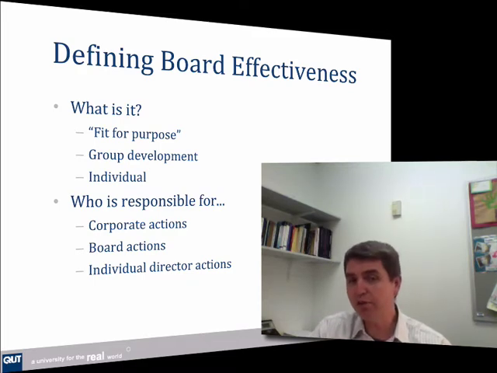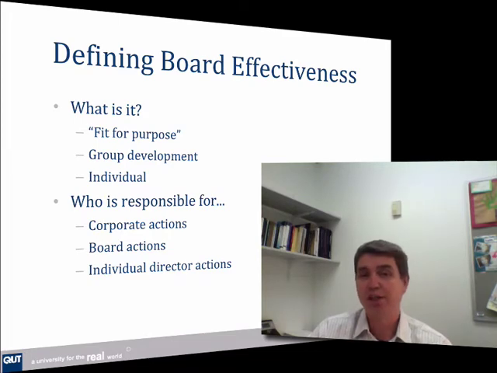However, if a board's going to do that effectively, then it also needs to operate effectively as a group. And so that's like a different level of analysis. At one level, we're talking about the outputs or the outcomes from a board. At the second, we're talking about the group members working together. So we can talk about things like having robust relationships, trust, mutual respect, great discussions where people challenge. They're all the hallmarks of the group operating effectively.